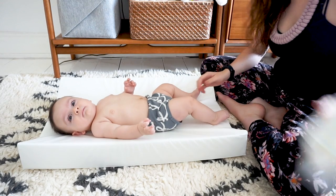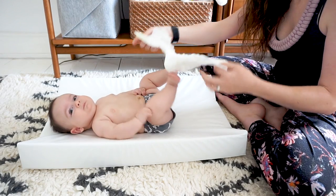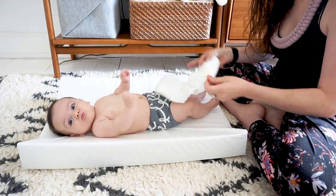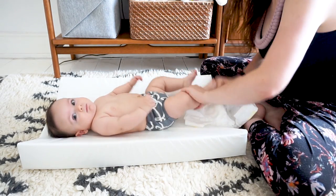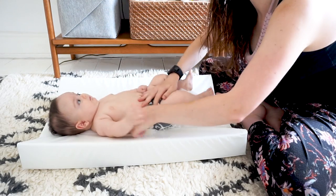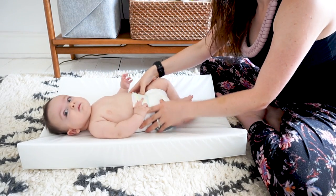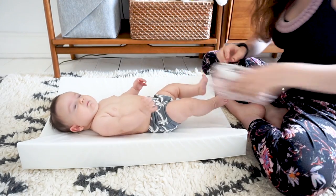If you are new to cloth and you've been used to disposable nappies like these, I just want to go through some of the differences in fit between the two. If you're going to pop a disposable on, you would unfold it like so, then take baby and slide it as far back as you can, all the way up his back, pull it around his legs as high up as you can, and then fasten. And there we have a disposable nappy.